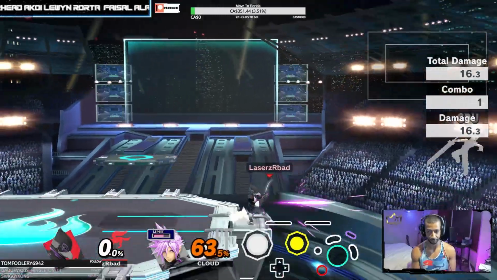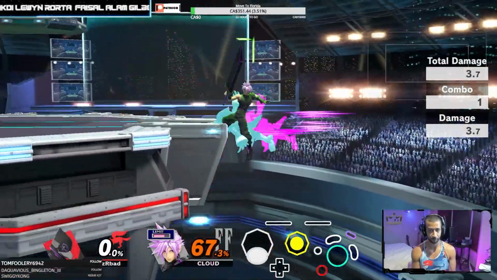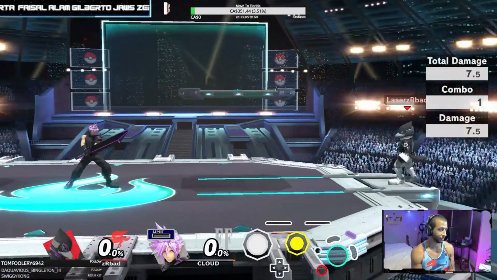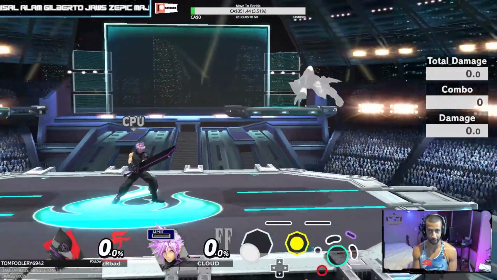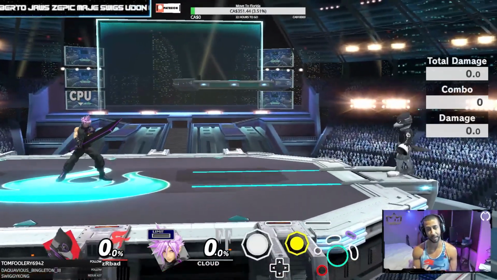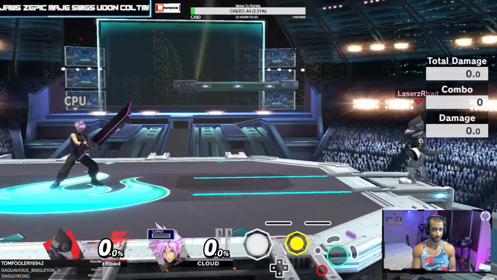So if that happens for whatever reason, he's just dead. This is the freest thing ever as far as learning a matchup and just knowing that you have some sort of game plan. If I can get him in the spot where I can throw out the side B, it now becomes my responsibility to not mess up.